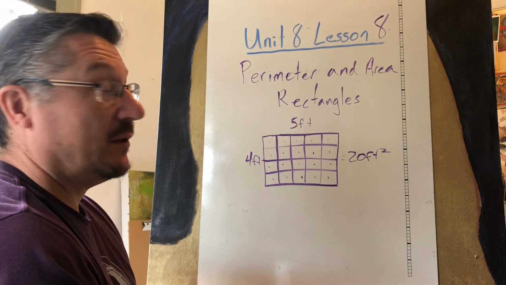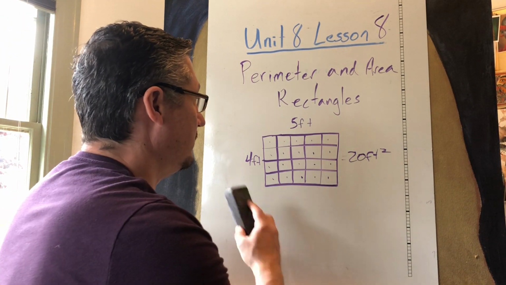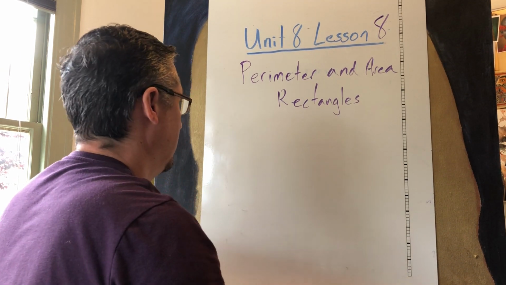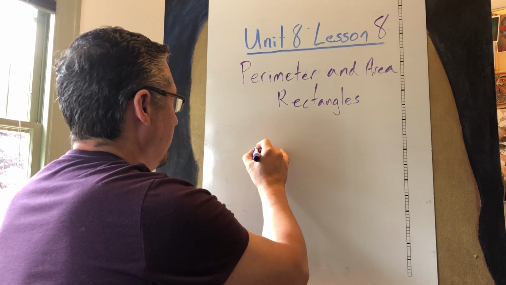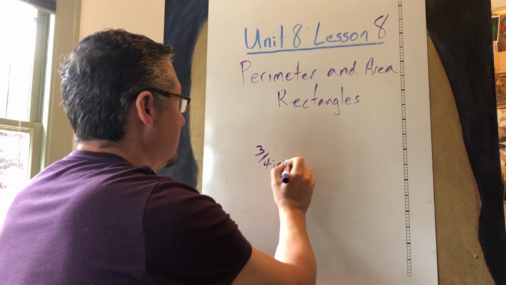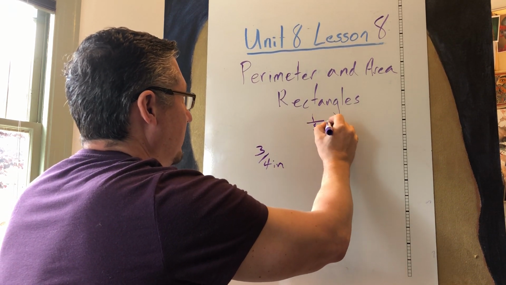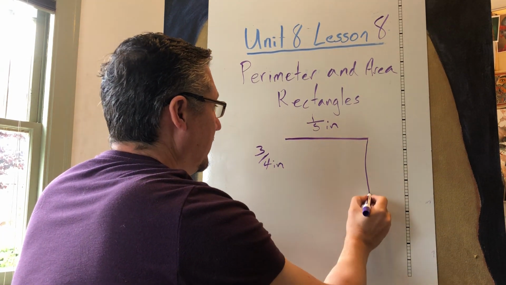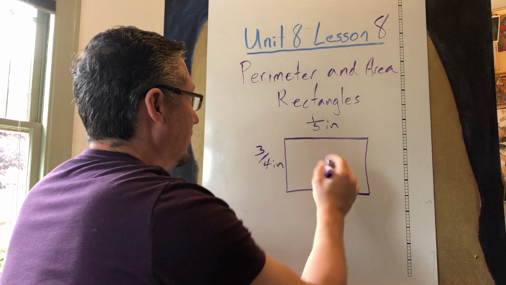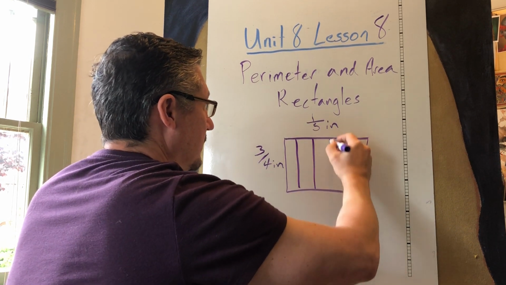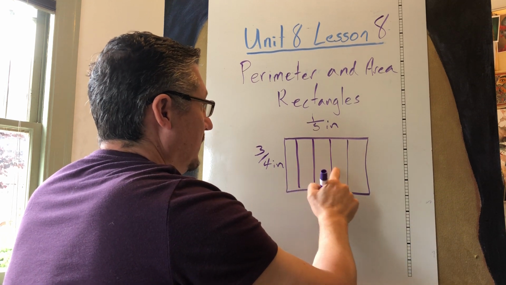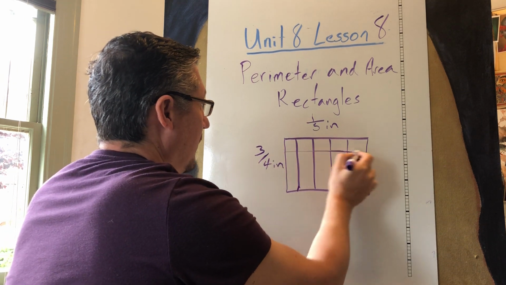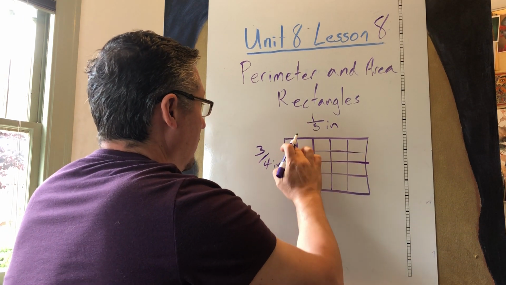Now, when we're dealing with fractions, let's do one with fractions. Let's say I want to know the area of, we'll keep with 3/4 of an inch by 1/5 of an inch. So if I'm going to do an area model of that, I'm going to separate it like this. I'm going to do 5 again: 1, 2, 3, 4, 5. Forgive me for not being even. And then 4: 1, 2, 3, 4.